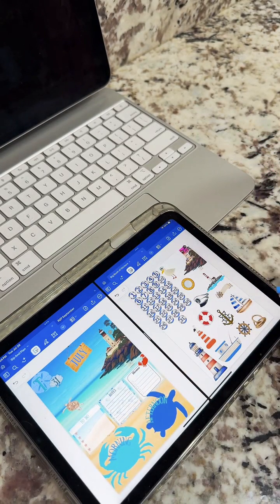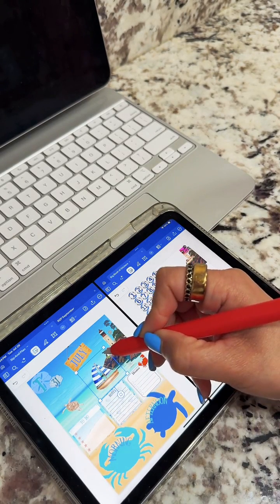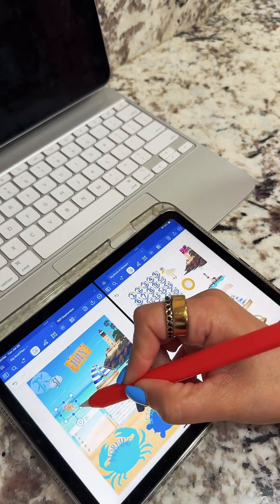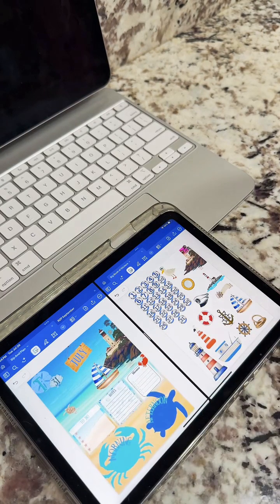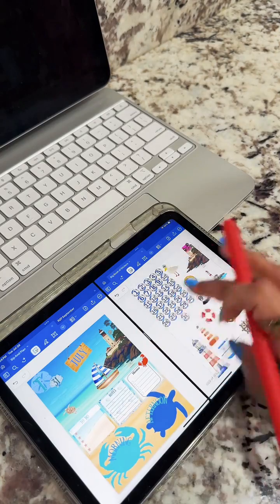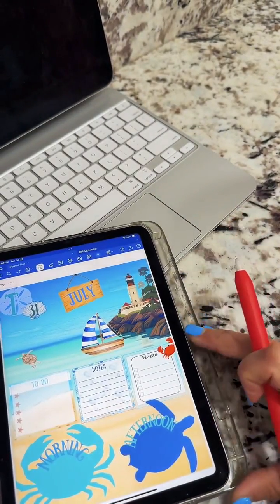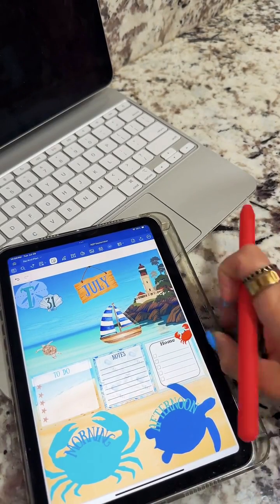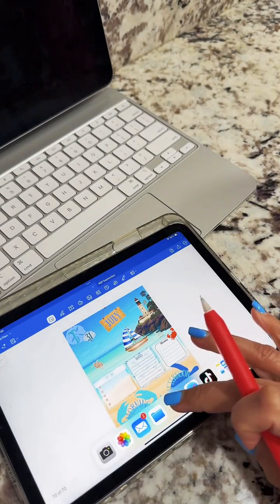This is cute. We need a boat, but we're almost there. This guy needs to be smaller because there's no way the turtle's bigger than the boat. I am obsessed. I'm obsessed with this one. Oh my God. That's perfect. The bird. We need the bird. We need the bird. We need the bird. Where is he?